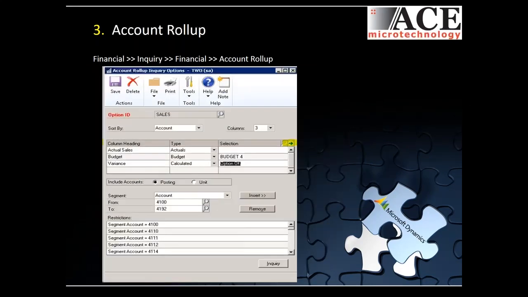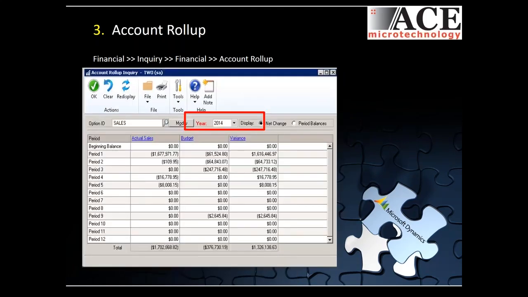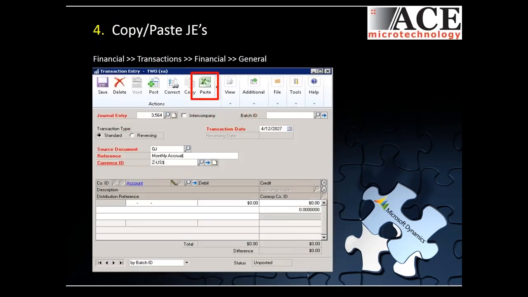Now, going back here, if you notice at the bottom of my setup window for creating my options, this is where I'm going to select my account numbers. I can do this by account range. I can do it by department. Maybe you want to bring departments in. All of that is doable so that the end result is the numbers that you're trying to get a very quick visual on, what's happening with those accounts. And this can be very handy as you're getting ready to do your month-end close, to really focus on those areas that look a little out of sync for you.